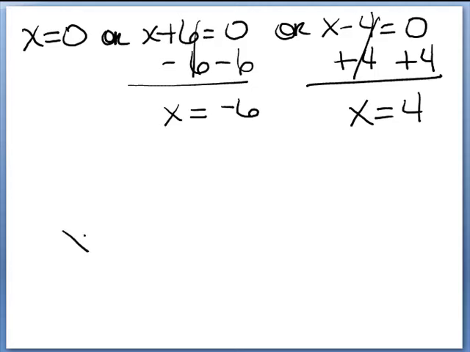So our solution is, we're going to put the solutions in numerical order. We have negative 6, 0, and 4. And when I say numerical order, from least to the highest, okay? Or least to greatest, smallest to highest, however you want to look at it, but think of your number line in that order.